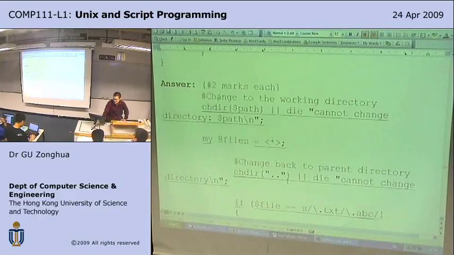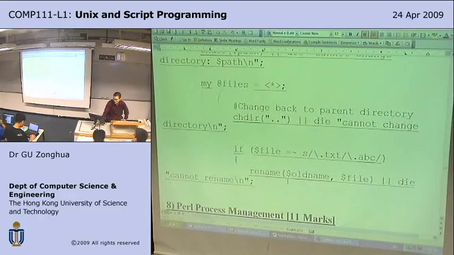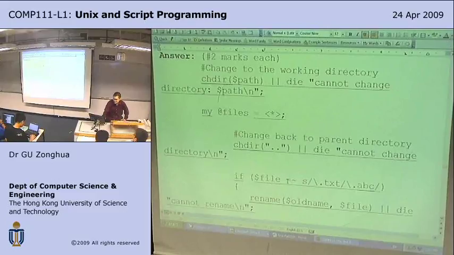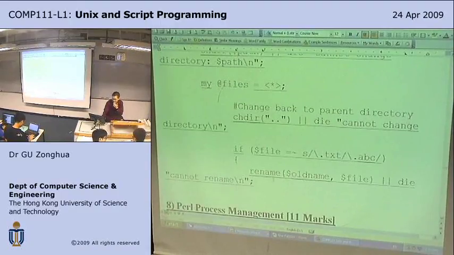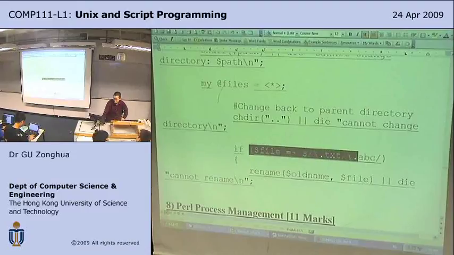So this is essentially calling the same script within your script. So it's a recursive call. And do a substitution in the middle. So this is substitution.